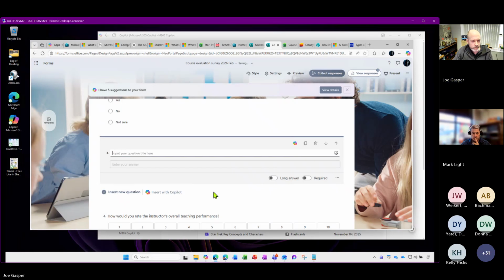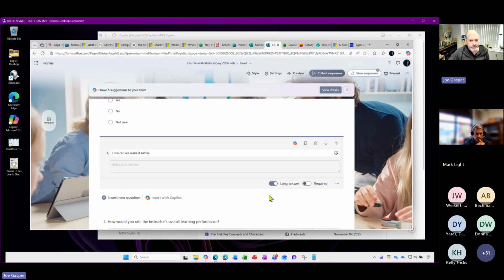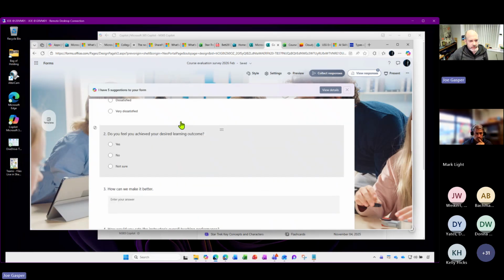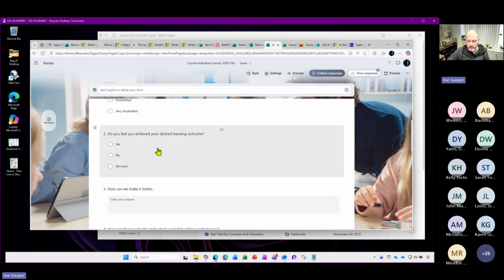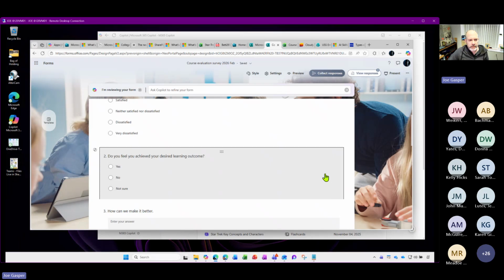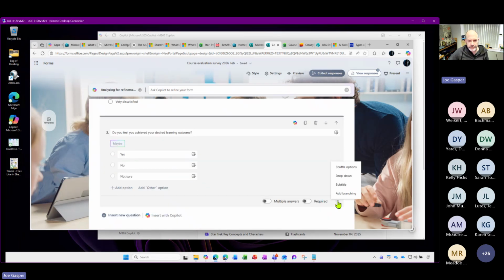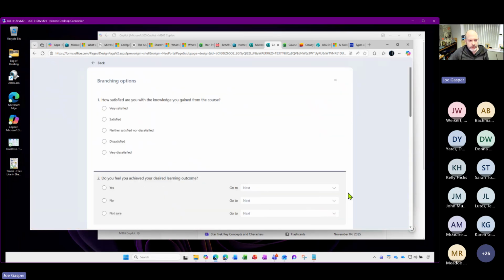If they put no, we'll give them a chance for a long answer if they want. Now we've got this question in here: how can we make it better? Well, if they say yes, great, we're good with that. So we can come in here and add some branching.